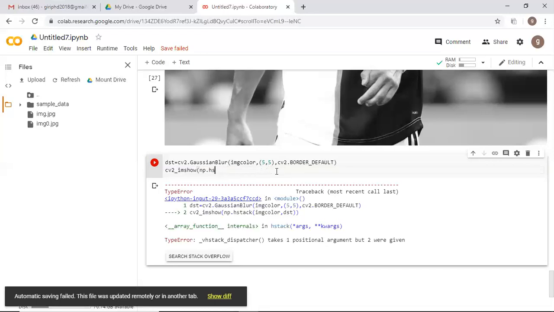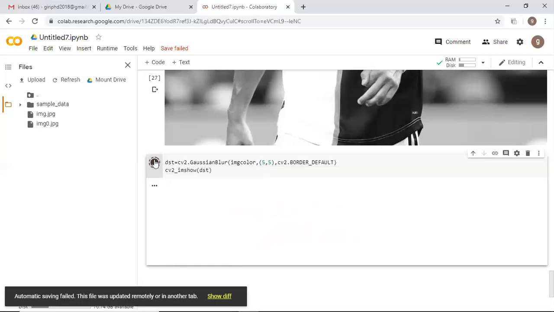Just use the imshow function and directly print dst. So it will show me the blurred image.